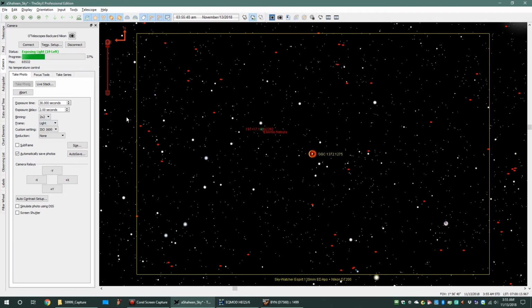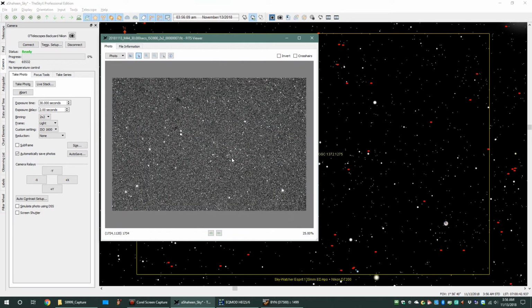And of course, again, I'm pausing unless you like to watch that scroll bar go by. Okay, and there is the image. Apparently I picked up a couple of dust specks.